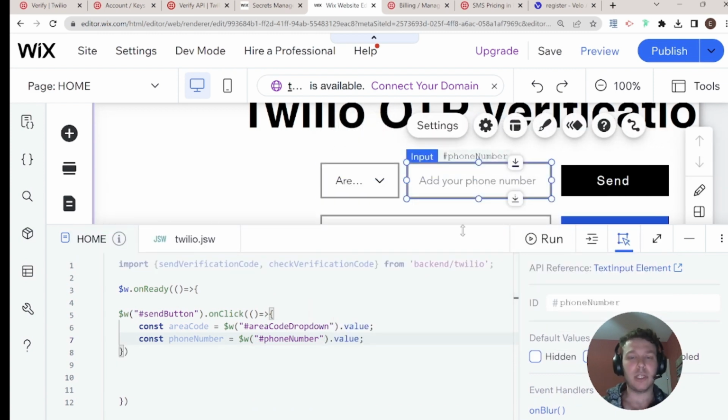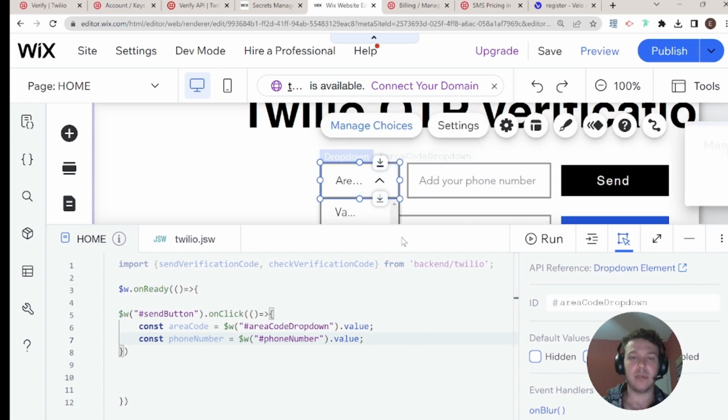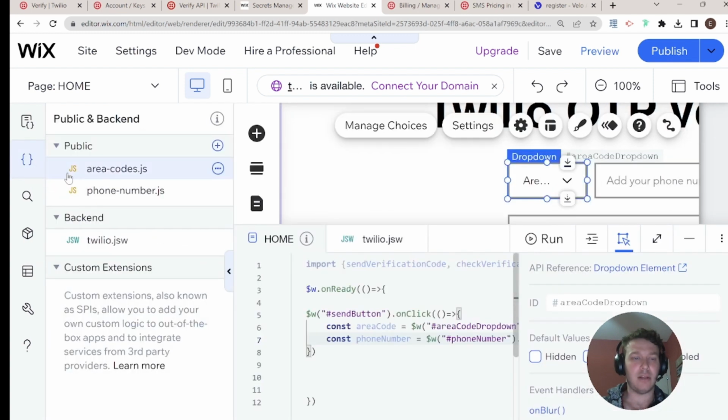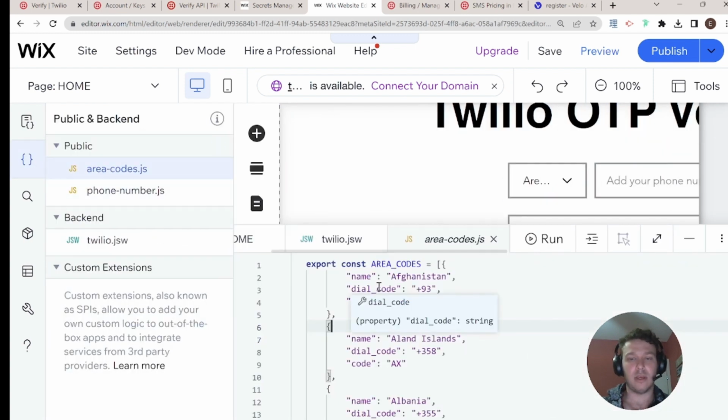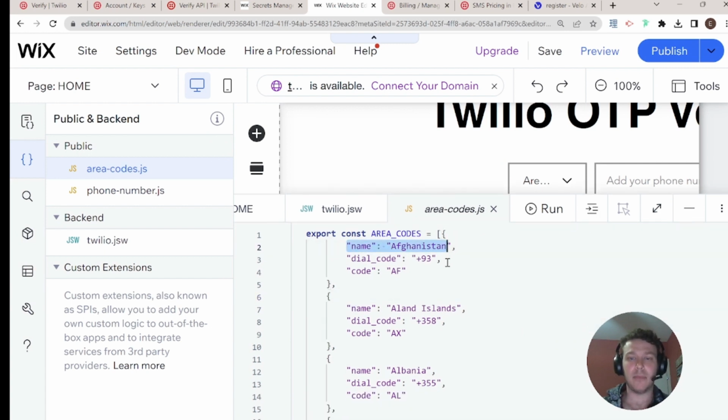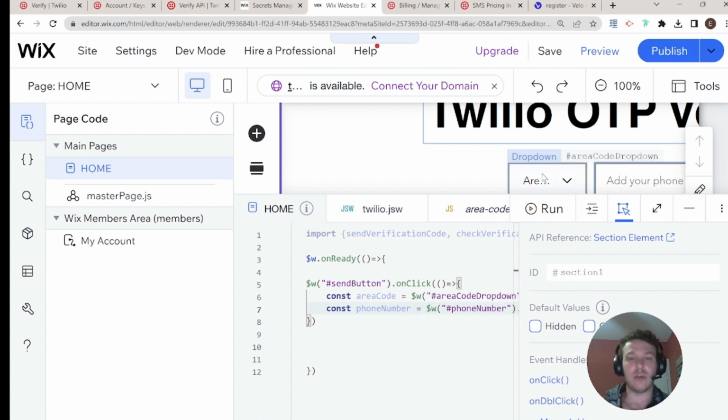And one thing that we're going to need to do before this will actually work is to set up this area code dropdown. So what I did is I have a file here with an array of area codes, and each area code has a name, a dial code, and a code. And what I'm going to do is display these area codes here inside of this area code dropdown.